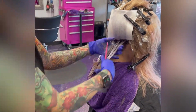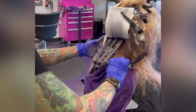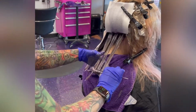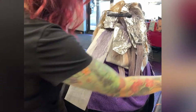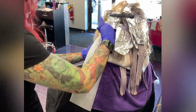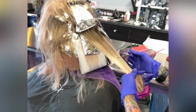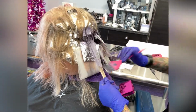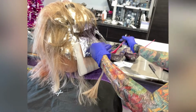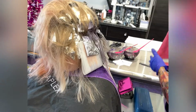So just going in with the two darker colors and melting those both together to create the depth behind those lighter pieces, because the depth makes the light hair pop. So just going in and doing the same thing in these little foamies and just hitting those really light ends and smoothing that with the back of my hand and folding those up short and then short again, creating some of those lighter pieces around the hairline as well, and working those colors together and leaving some of those blondes right there on the ends and combing them through.